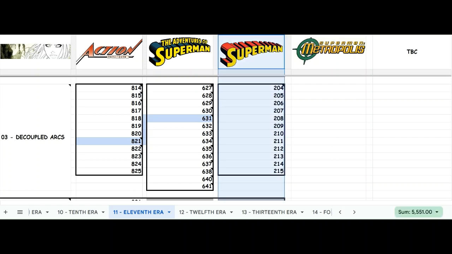Let's come over here and look at Superman. Now, these issues here, which is Superman issues 204 to 215, are all one single arc called Superman for Tomorrow. This is a story arc drawn by Jim Lee, written by Brian Azzarello. I've done a video for this on my channel talking about unpopular comics, or I think I said little known comics, in fact, that people should like.